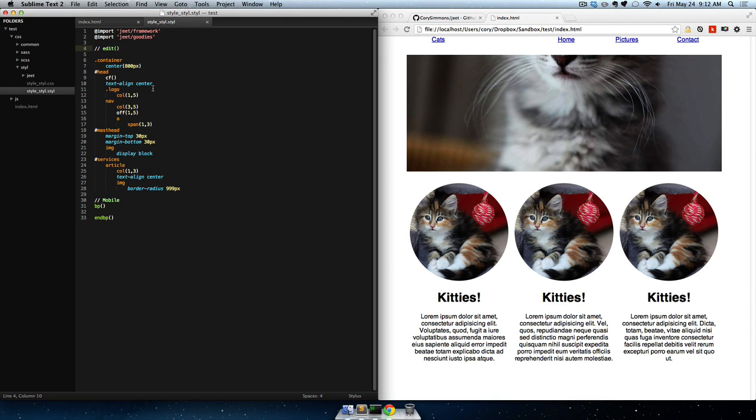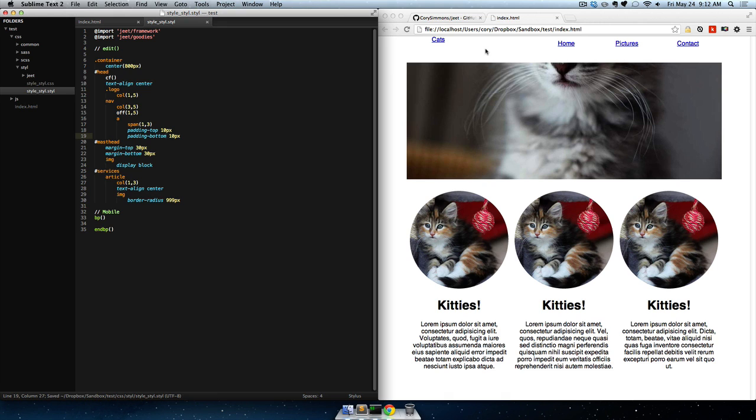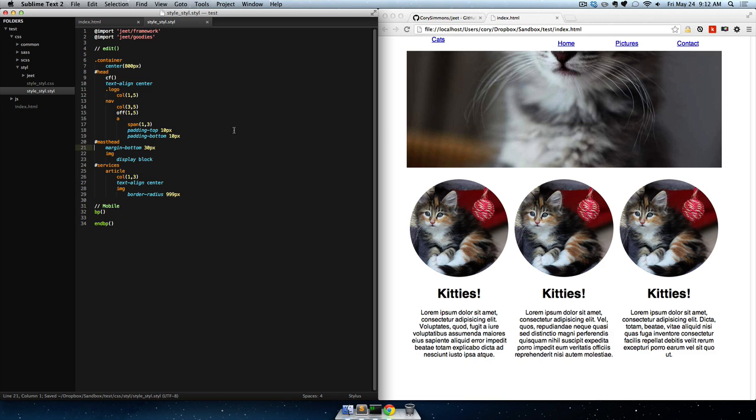Cool. So now if we comment out editing mode, we can see our site. Maybe up here we need to make those look a little bit better. So let's give it a padding top of 10. Duplicate that. Bottom. Maybe we can even get rid of the master top.